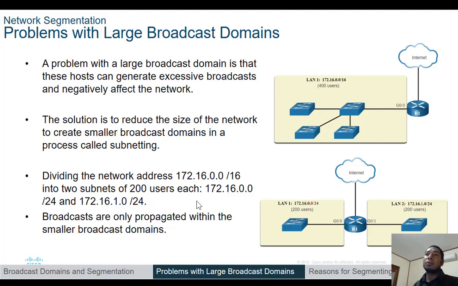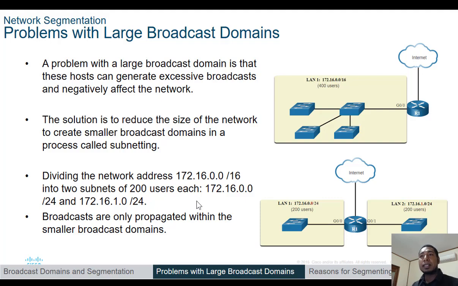Okay, so for example, you have 172.16.0.0/24. Okay, so you will not use 0.0 because 0.0 is your network address. And then your first usable address will be 0.1, 0.2, 0.3, 0.4, all the way up until 0.254. 0.255 will be your broadcast address for that particular segment.